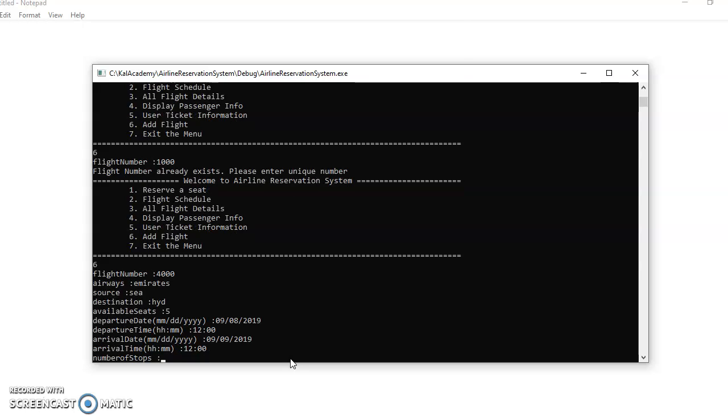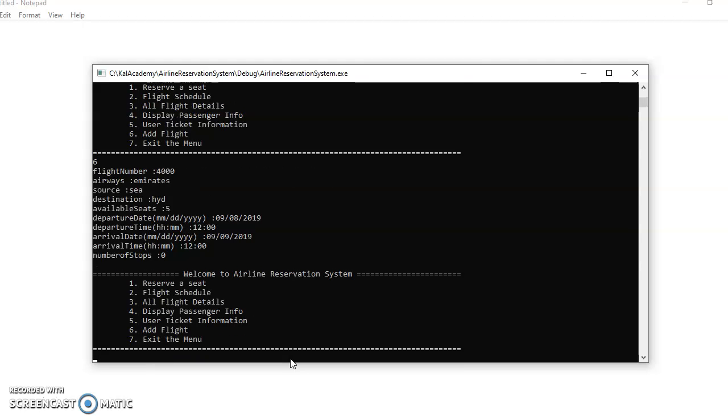For the number of stops, this time there are no stops and it's a direct flight, so stops will be 0. So done.